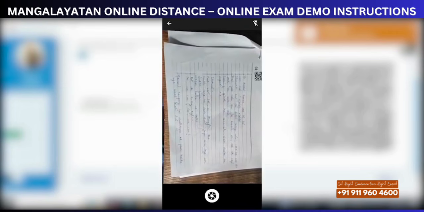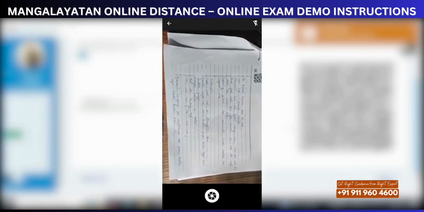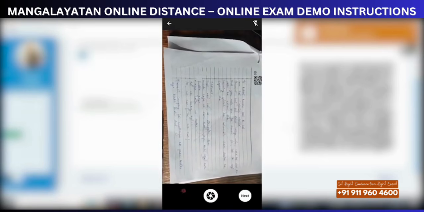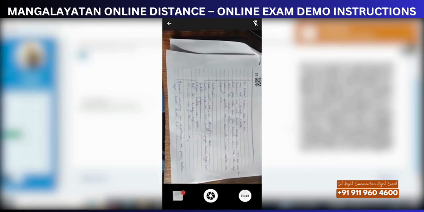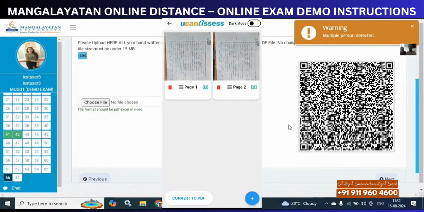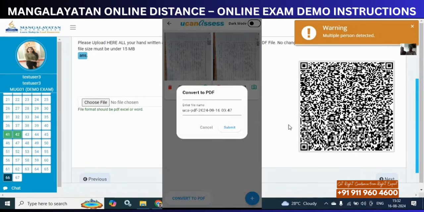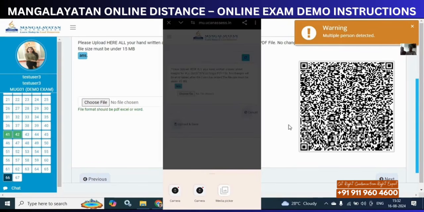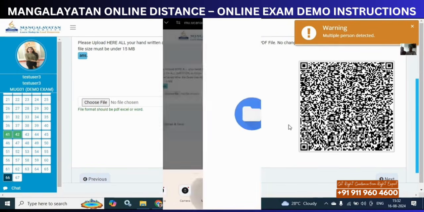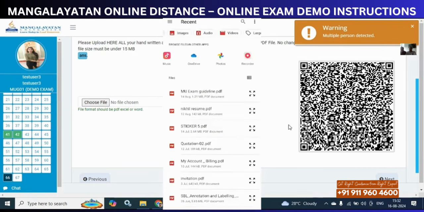Now capture the image. And click on Convert to PDF. At last, attach the file that you have made from the PDF Maker.